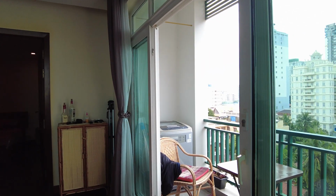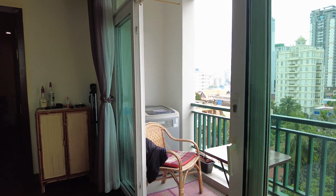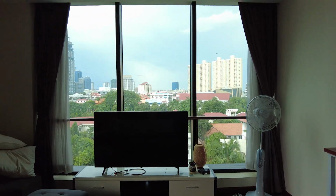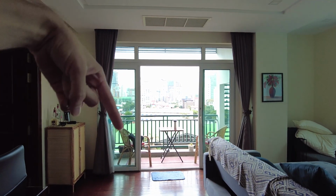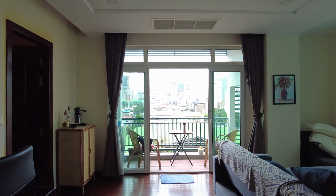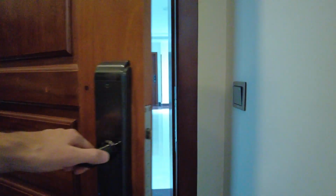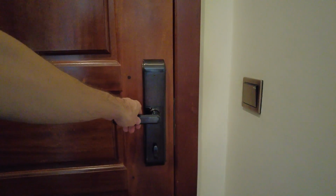And I always keep this door open, just try to get some breeze going through, but the breeze is pretty non-existent most of the time. It's a major problem with this apartment, actually. The fact that this window over here doesn't open, so we don't have any opportunity for cross breeze. The wind will not want to come in through there because it doesn't have any place to escape, I guess. But if I open this door, the front door, I can feel a breeze usually. I can start to feel the breeze kind of cycle through.